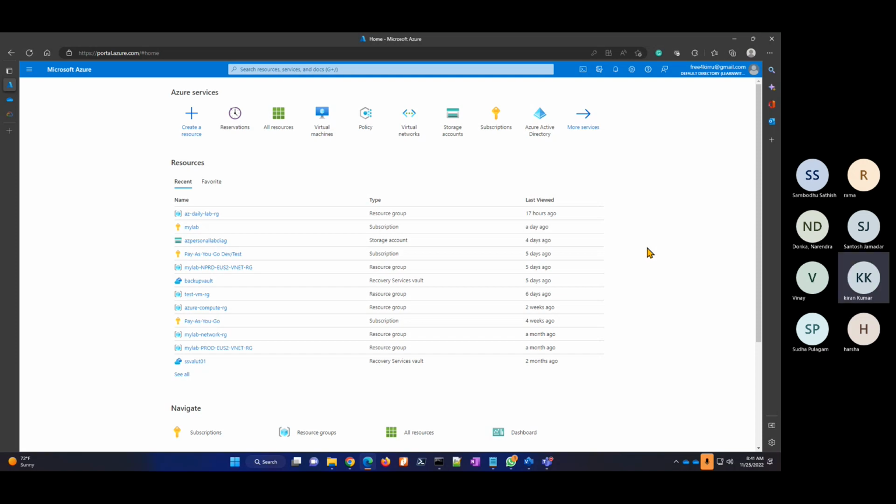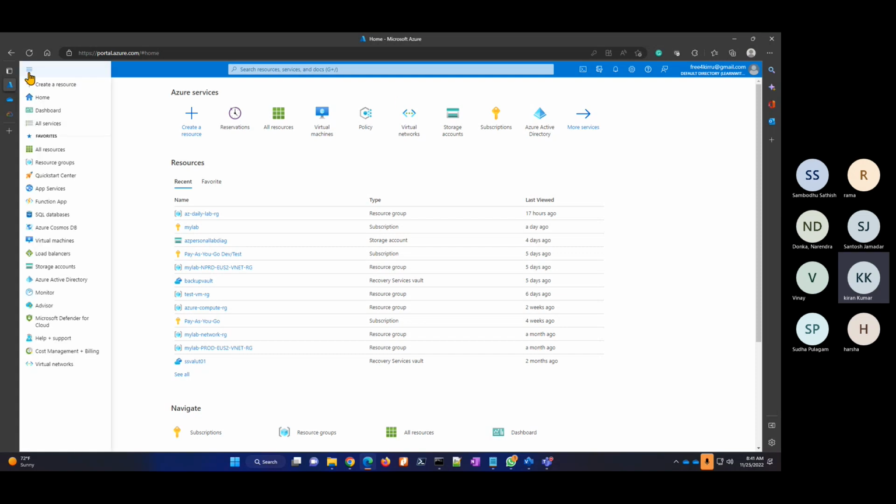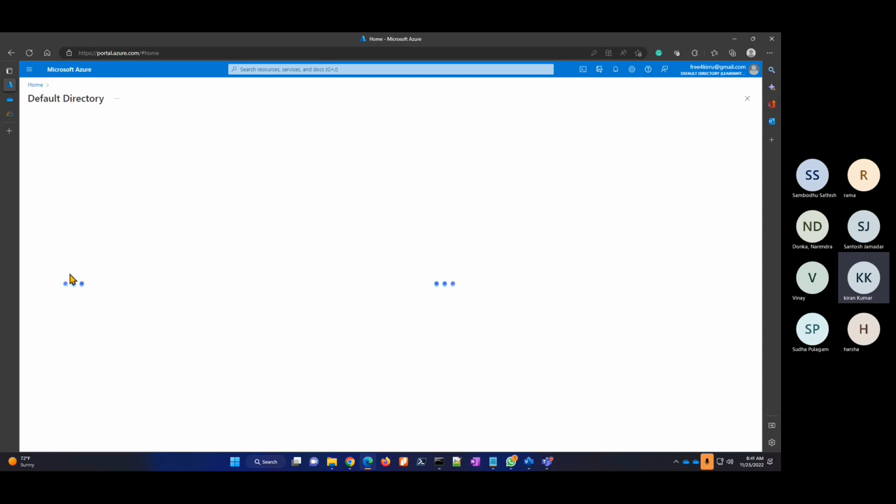I clearly mentioned a few times that whenever we take an account and subscription, the first time, Azure Active Directory is automatically created.